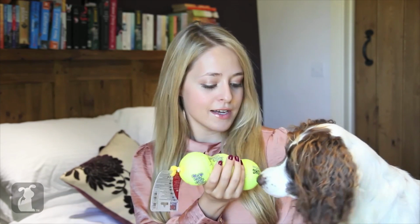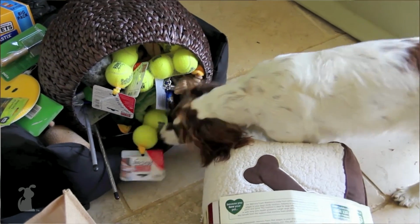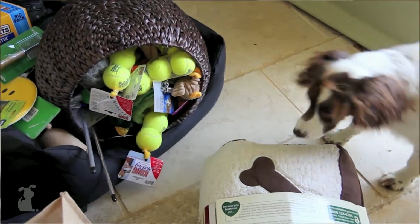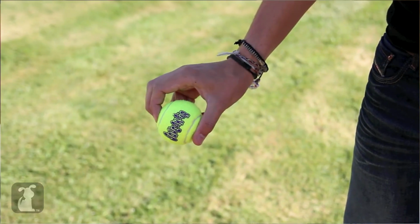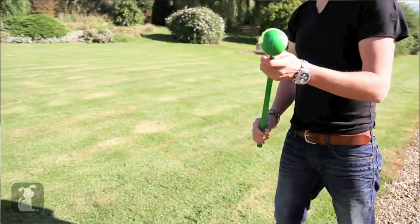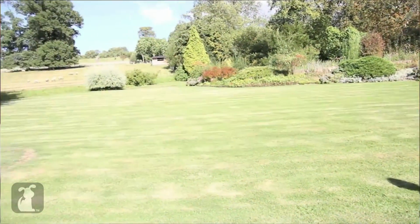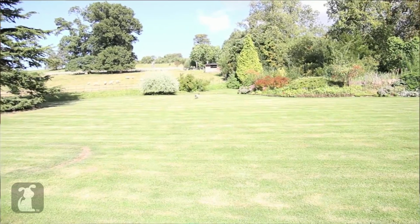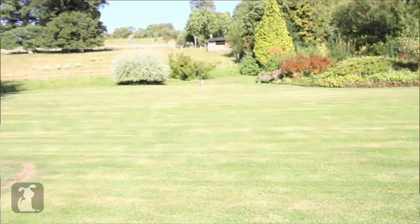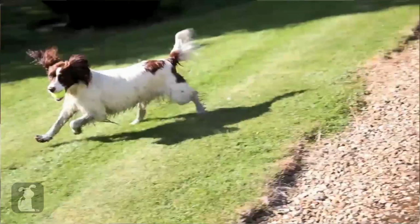She's obsessed. As soon as we brought these through the door, she was just wanting them the whole— I know, you love them, don't you? Yeah, she absolutely adores these, and they are so much fun, because not only are they like tennis balls, and she can chase them, but they squeak too. There you go, you can have the pack. And then we also bought her a ball thrower to go with them, because she's got so much energy. It really helps having one of these because you can throw the ball really, really far. I'm also a really bad thrower, so this really helps me when I take her on a walk.